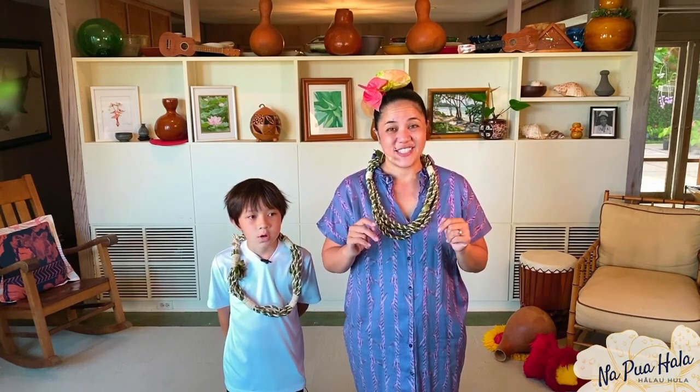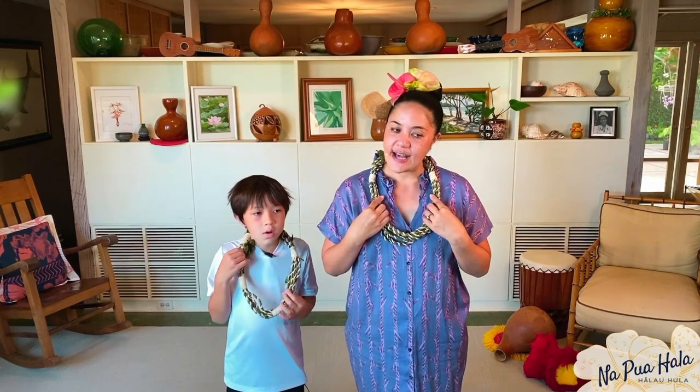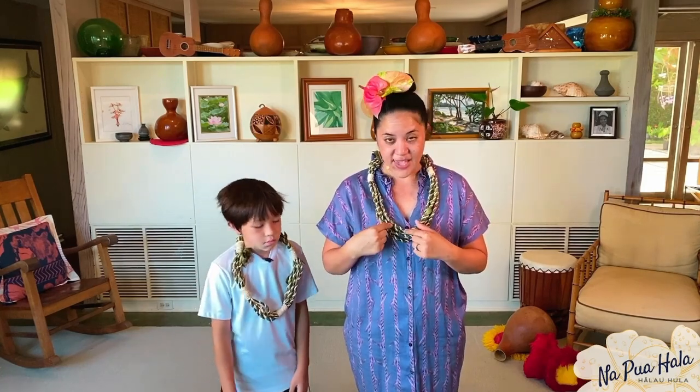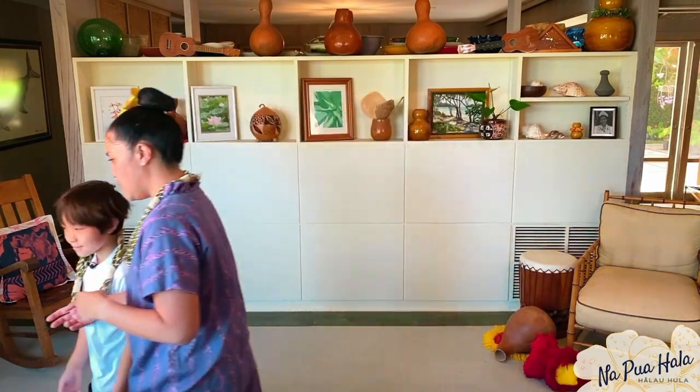I know we only have about 10 minutes, and I said that I would give you a little bonus, which is to do a little lei tutorial. We're not going to make this exact lei, but we're going to make something similar because it's going to be made out of tea leaf, which is the base of this lei that we have here. So give me a moment, and we're going to get some of our materials together.